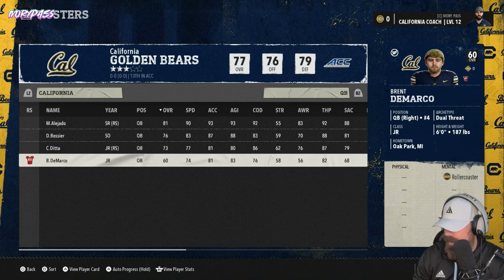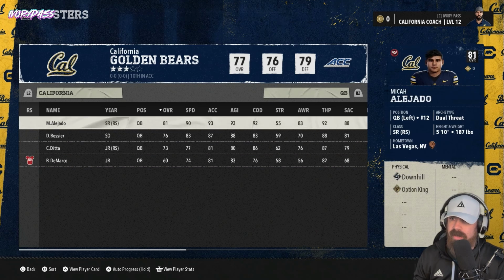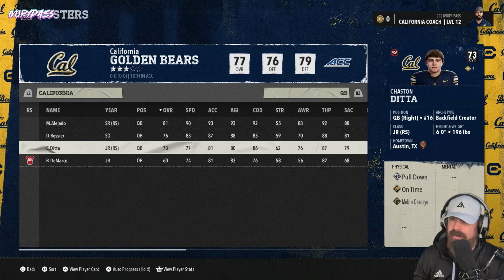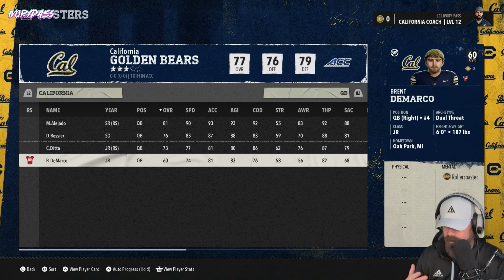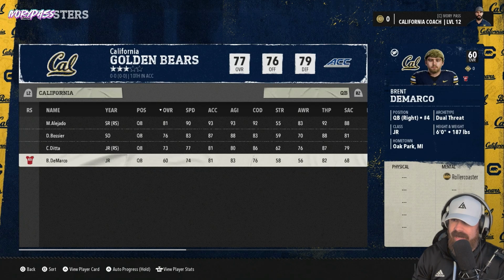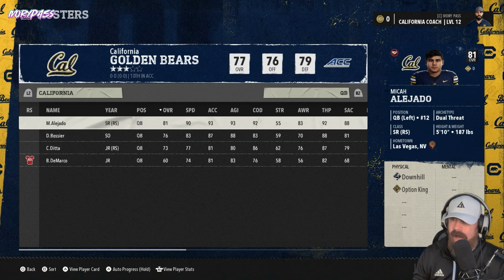And the reason being that there's 5 quarterbacks on roster. Number one, you want to have a capable quarterback as a backup, and then a couple in development, right? So you can see here this group is really close. We've got this JUCO transfer that we're developing. So ideally this would be a freshman, but we got really desperate. In our recruiting class, a lot of the guys that we were going after committed elsewhere late, and we didn't have a whole lot of options, but this is how it looks right here.